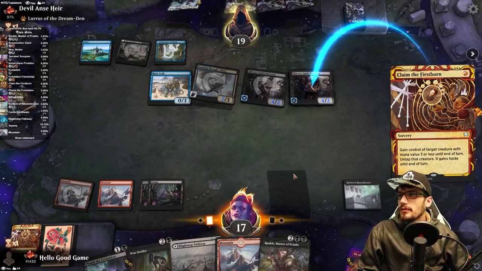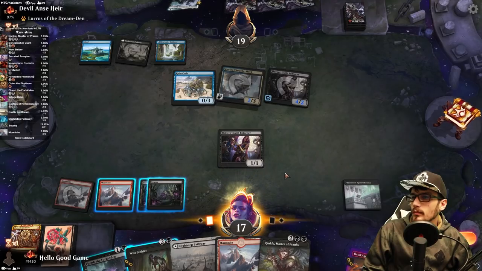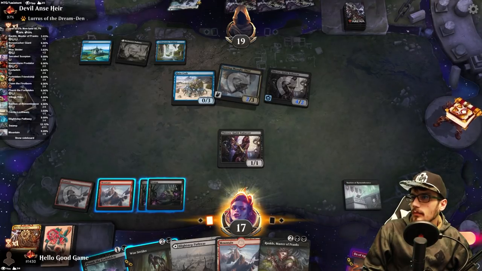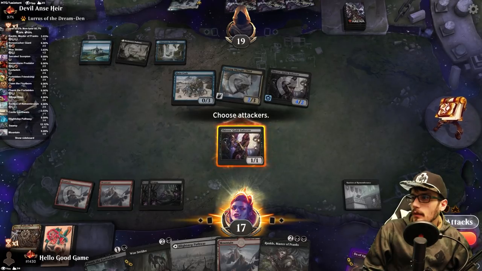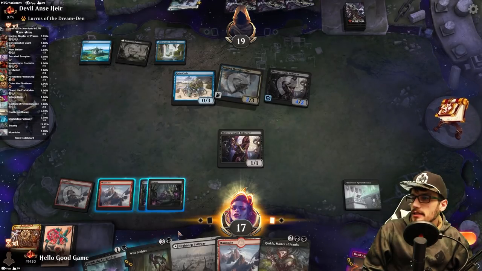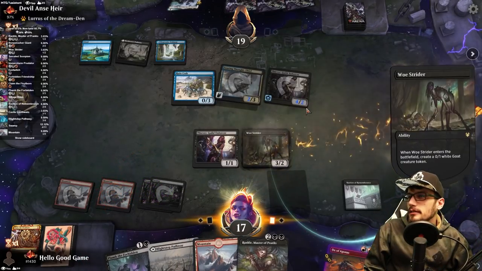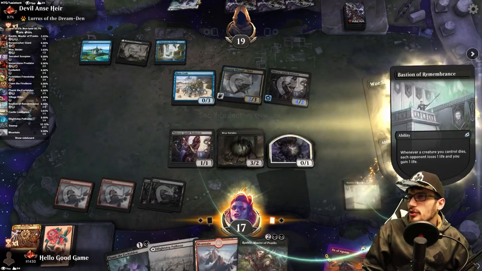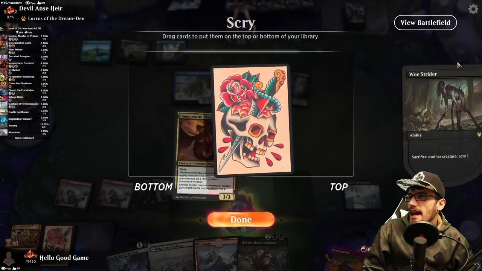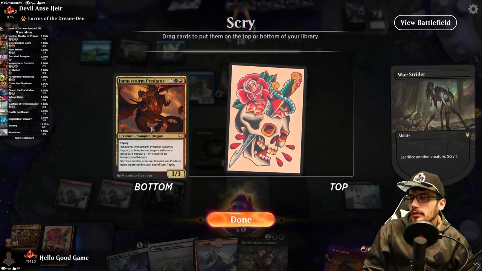I guess we take the Enforcer. No attacks. Play the Strider, and we'll just sack the Enforcer. Maybe we should have taken the Thought Thief there. I hate the Enforcer, though, so much. This can stop the Thought Thief, so can Rankle.